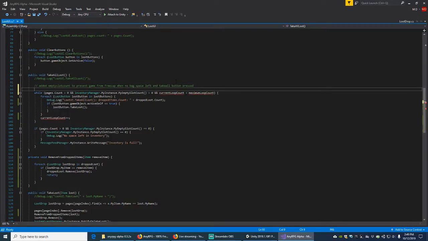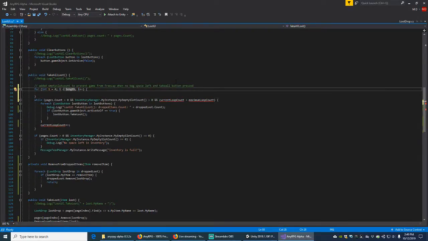And we'll structure that like this: for I is less than drop loop.count.